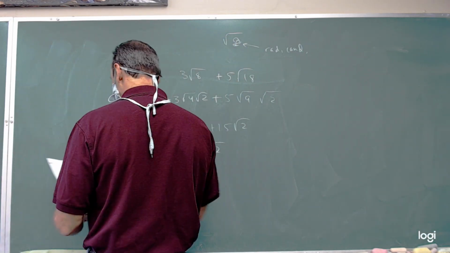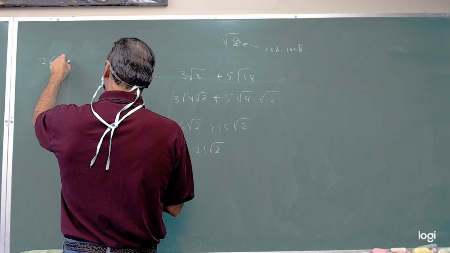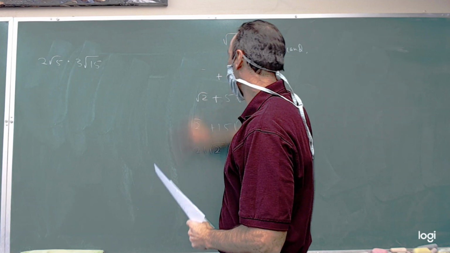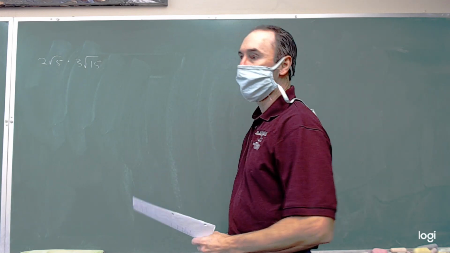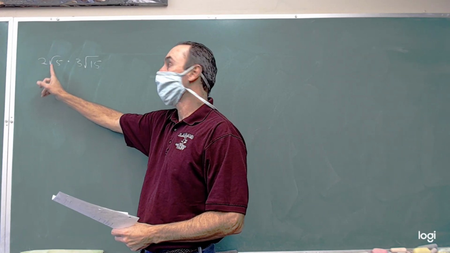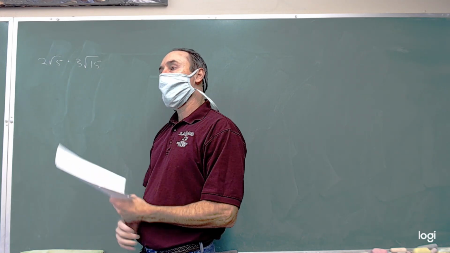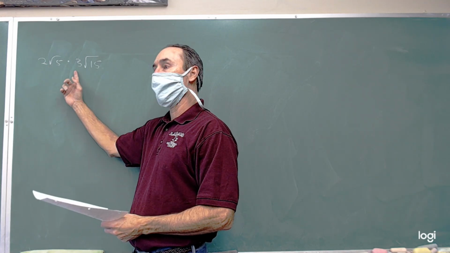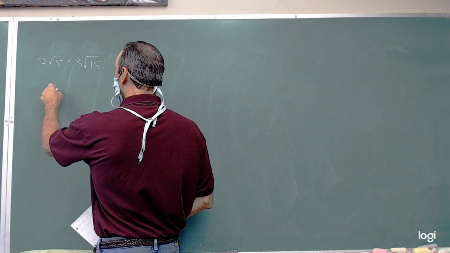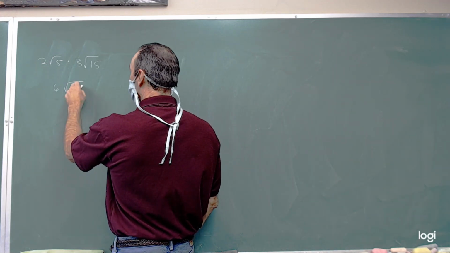Let's do some more. You can only add and subtract like terms, but we can multiply and divide anything. So when we have 2 square root of 5 times 3 square root of 15, it's really all multiplication. The 2 is multiplying the square root of 5, which is multiplying the 3, which is multiplying the square root of 15. So we're free to shuffle the order any way we like, and the things that are outside the radical we can simplify to become 6, and the things that are inside the radical will also multiply and become 75. See how we got to here?